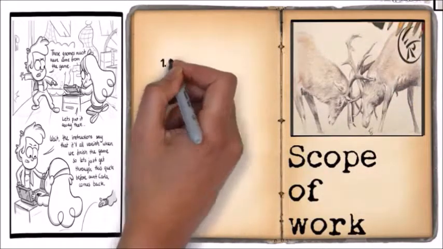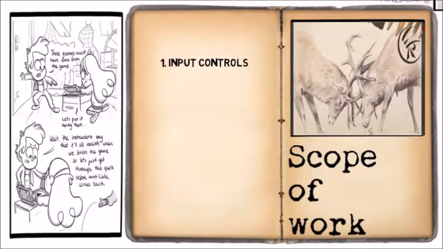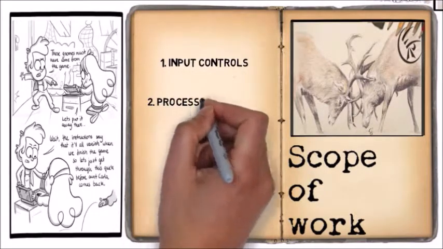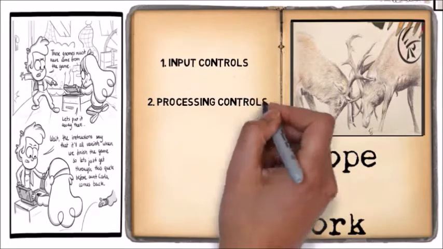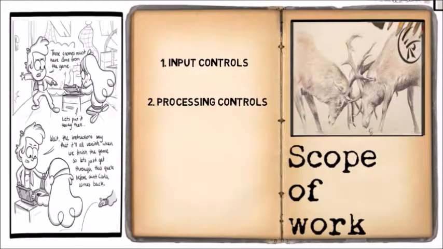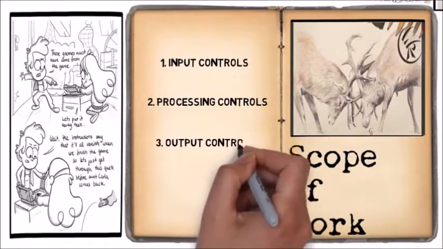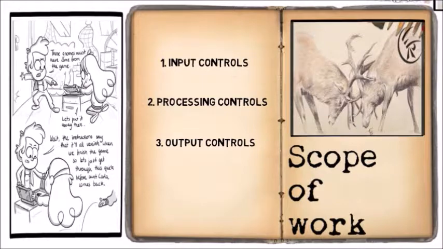1. Input controls. This is also referred to as programmed control because software, when well prepared, has inbuilt security systems or can be configured such that it will ensure the validity of entry data totals and document counts. 2. Processing controls. Processing controls ensure the accuracy, completeness and timeliness of data during either batch or online processing of data. 3. Output controls. Output controls ensure the accuracy, completeness and security of output. Data output controls ensure the integrity of output and the correct and timely distribution of any output produced.